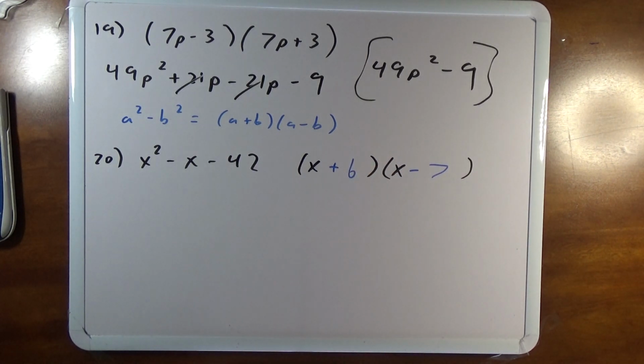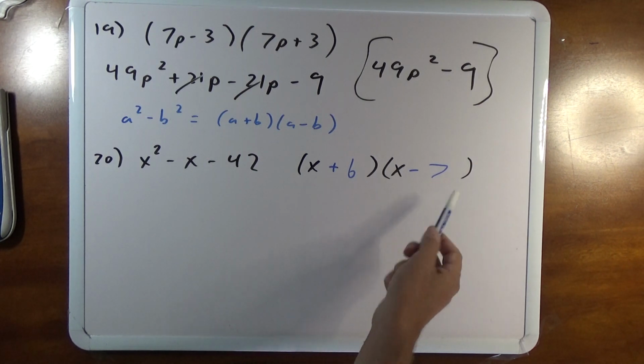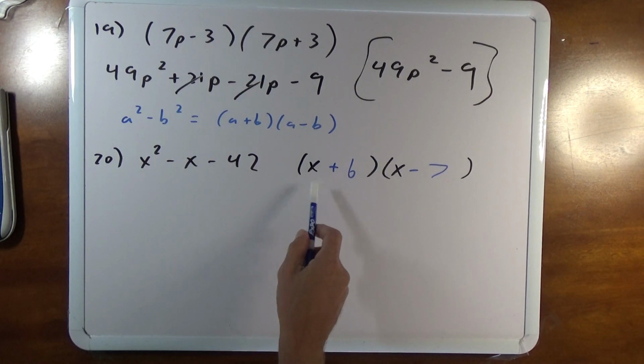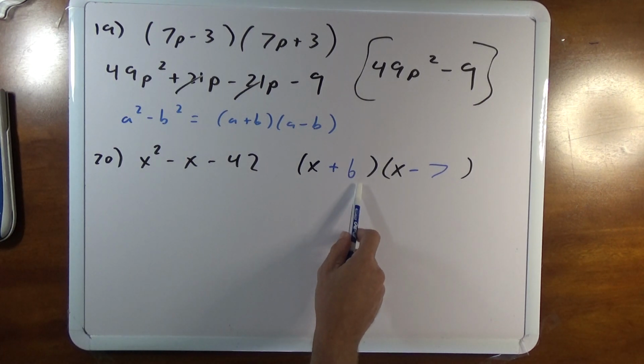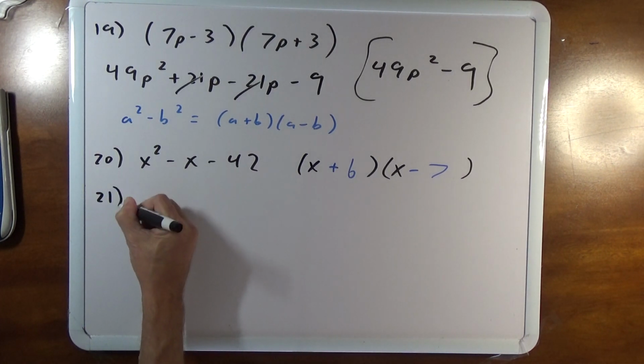If you're stuck with any of these factoring, you can put them into the quadratic formula, and then you can rewrite your factors given your solutions. If I put this into the quadratic formula, I'm not going to do it here, my solutions would be negative 6 and 7. So then you'd say, okay, x minus negative 6, or x plus 6, and x minus 7 are my factors. And then you could try and go back and show your work as best you can. That's if you get stuck.